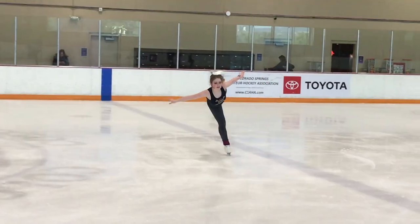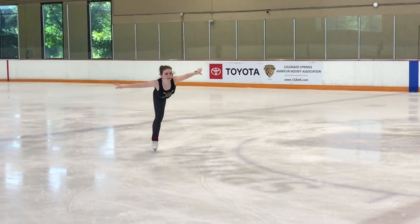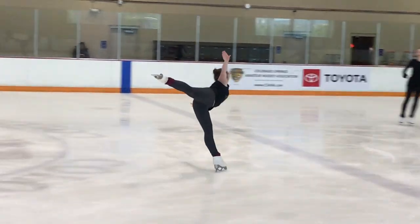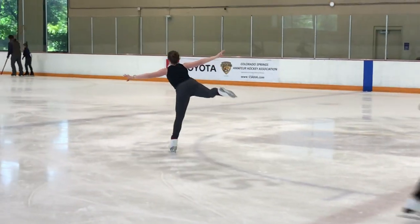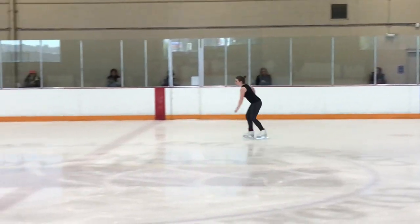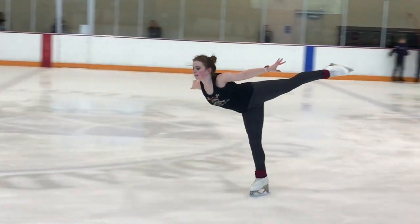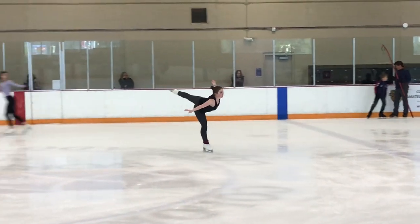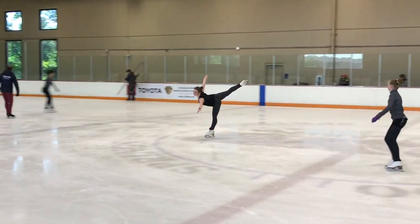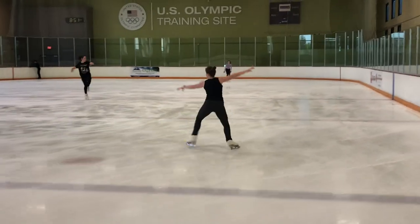You can see again that the free leg is not staying solid yet — we're going to continue working on this. Remember, we just started working on these moves. Our goal is to help you achieve the best position you possibly can to pass this test. The most common mistake for skaters is when they cannot hold that leg without moving up and down — judges call this a timid position. Judges don't like that; they like to see a very high leg and solid position. We tried backward outside to forward inside spirals, and forward inside to backward outside spirals on the circle.